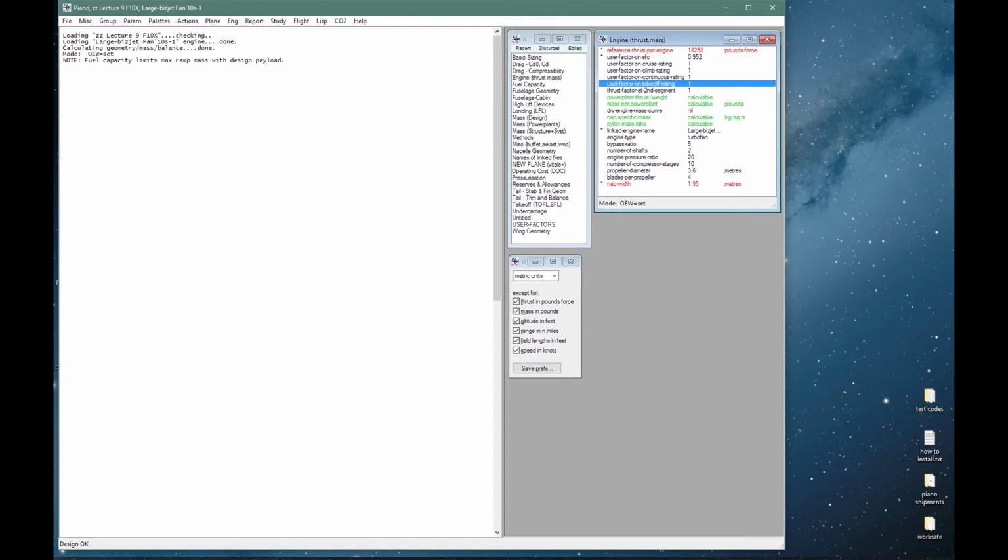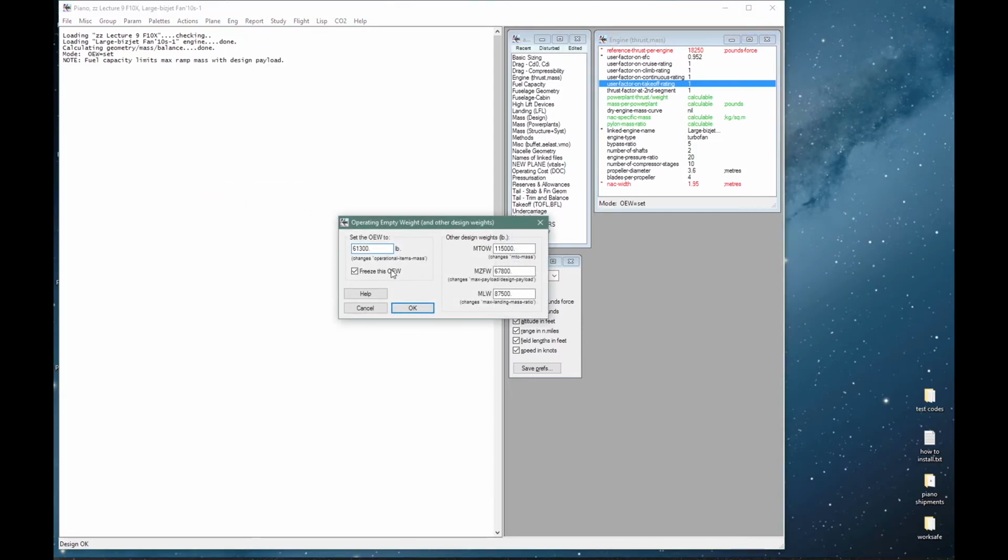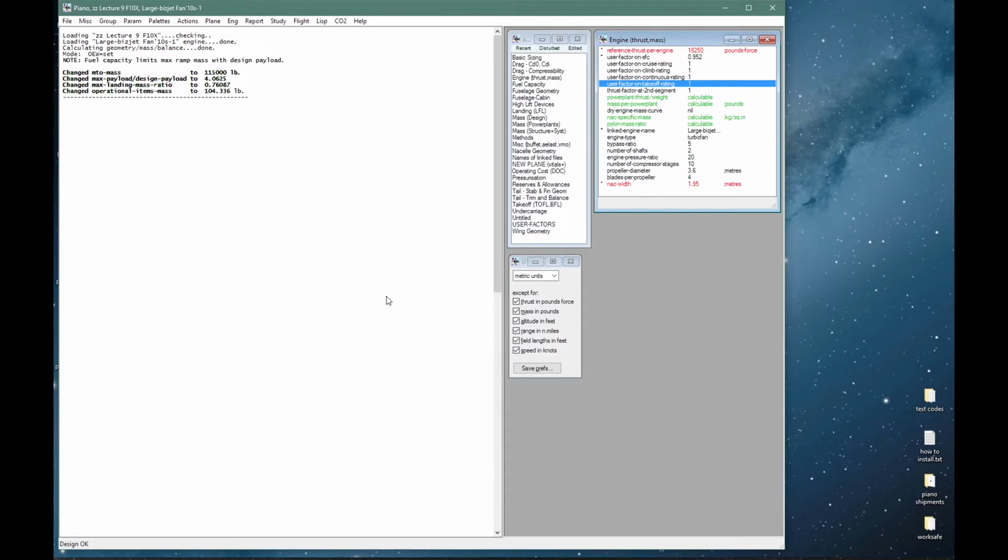Business jet design scenarios can differ from those of commercial airliners in many ways. The airframer may want to freeze the nacelle size and nacelle contours because of drag and area ruling considerations, and it is possible to vary engine thrust to a reasonable extent within a fixed nacelle. So this time I won't use any nacelle scaling. I will simply free up the OEW, and then I will radically change our starting point.